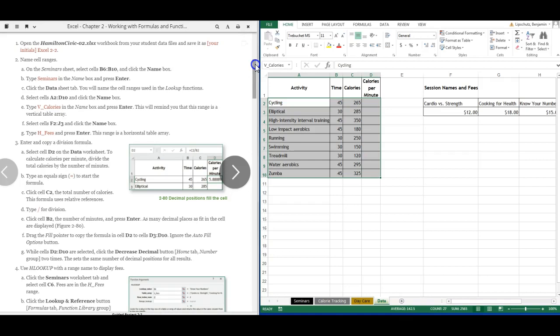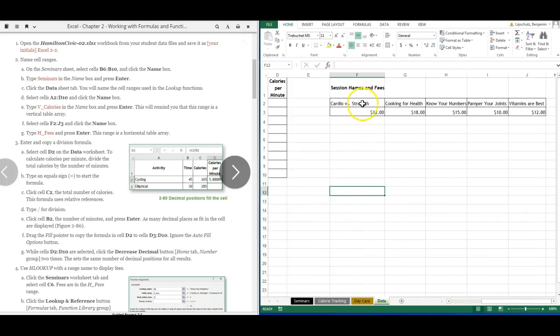We're typing in the V because we're calling it a vertical array, so it's listed top to bottom. Next, F2 through J3, we're going to name H underscore fees for a horizontal array of fees.